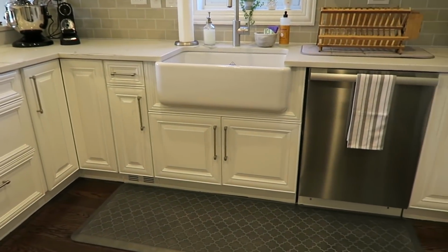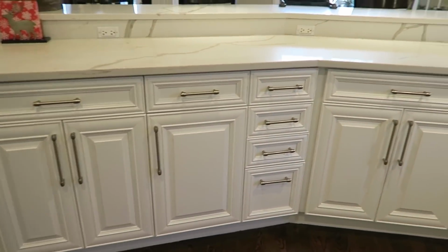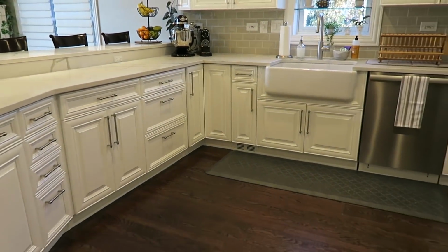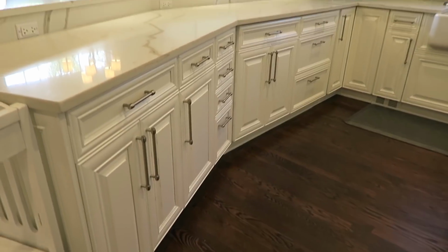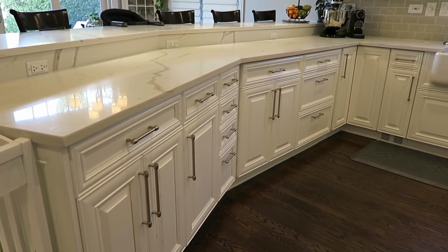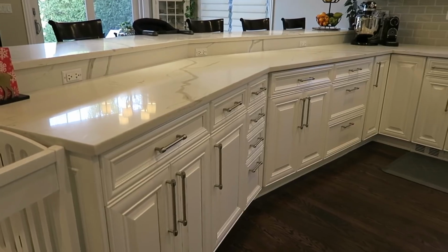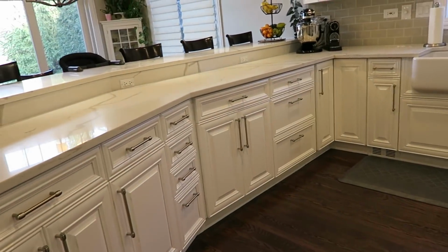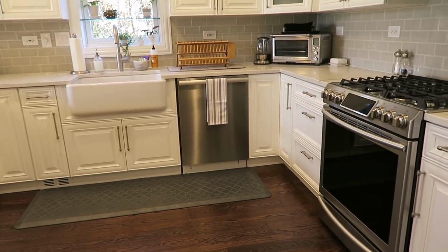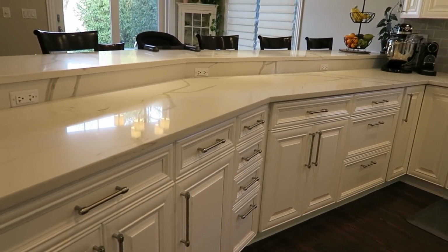It's very open and airy and easy to get around. And I like the cabinets and drawers we have with ample storage space. But I wanted them to be white. So we just lacquered them. Lacquer is a really smooth, nice finish that is easy to wipe down. The cabinets get sauce dripped on them, little toddler fingers on them. I just can wipe it off with a sponge, and it works like a dream. So that worked out great to do that instead of just paint.